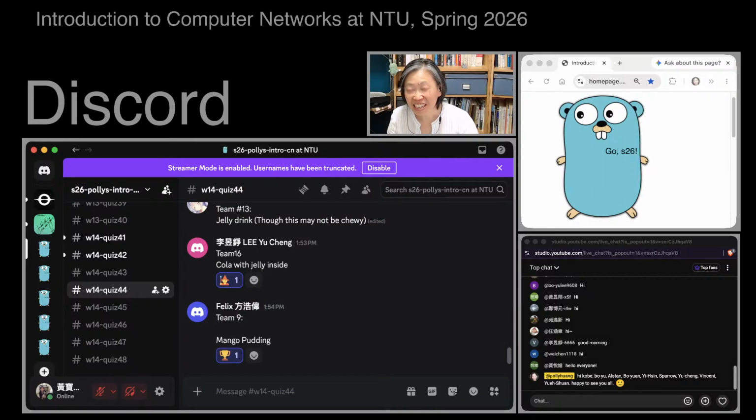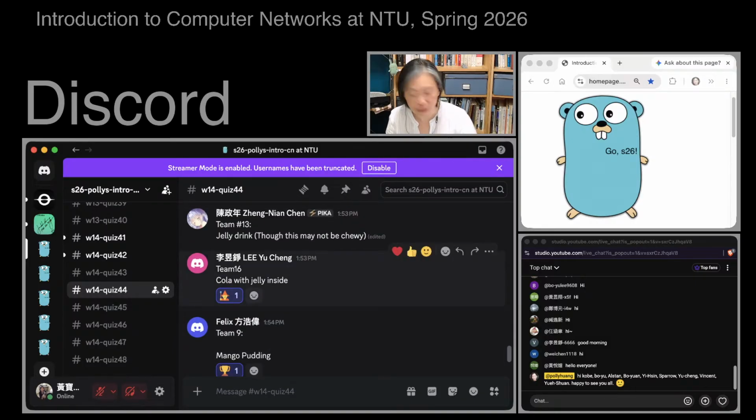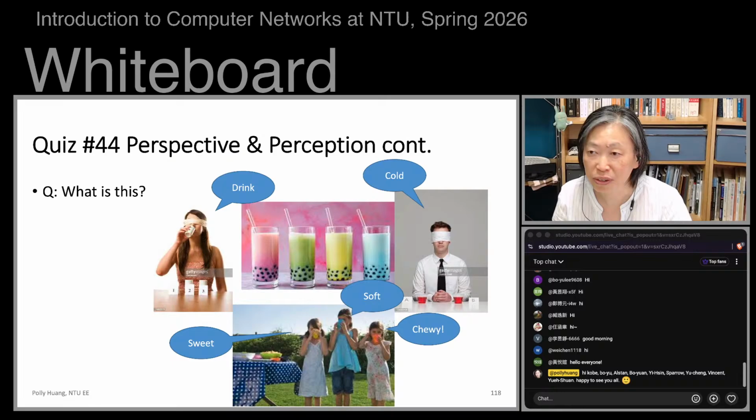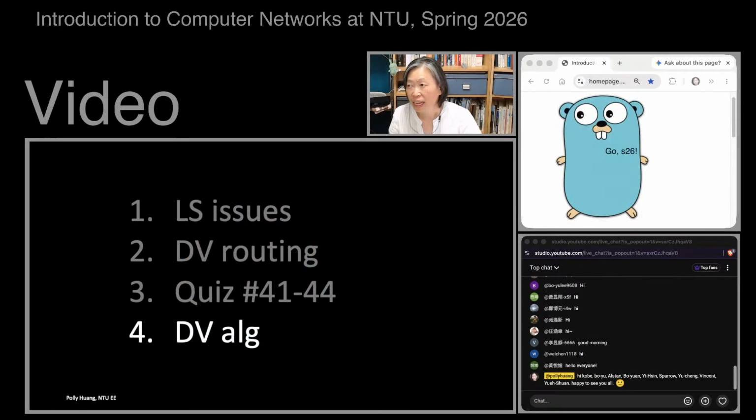Okay. So guys, given more information, you gradually know better. That's the idea of distance vector. All right, and let's move on. Let's introduce the distance vector algorithm. I'm going to introduce the whole algorithm in two parts. The first part is about this calculation, going through all neighbors and calculating what is the minimum cost going through a particular neighbor, and pick the one with the minimum overall path.